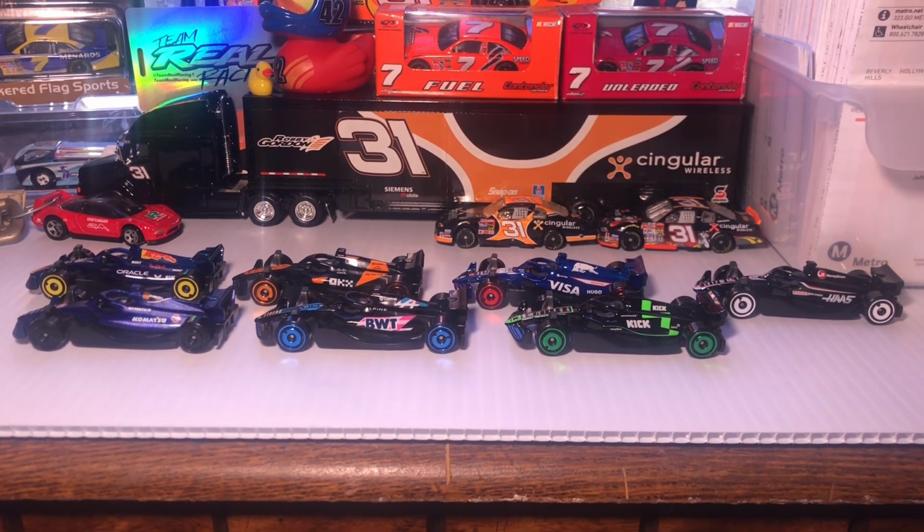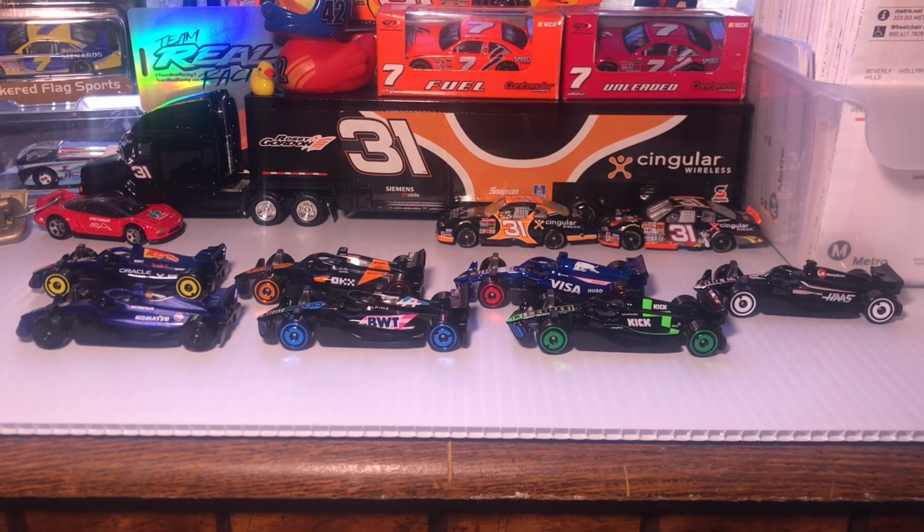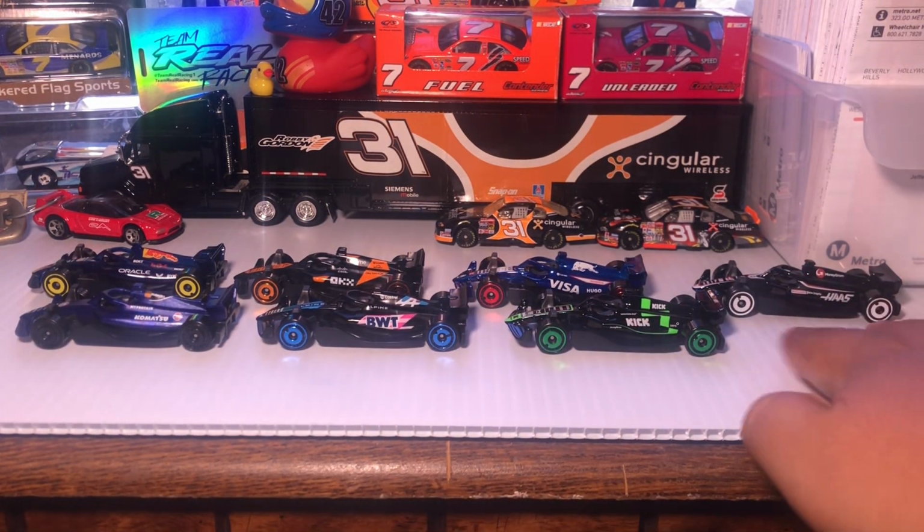So yeah, that is currently the Hot Wheels F1 grid that I have, including the 2 mainline releases and the 5-pack. Now I'm just missing that 3rd mainline release. Unfortunately, we're still missing Ferrari and Aston Martin currently. So we're only going to have 10 cars now, which, in F1, there's 20 cars on the grid, and each team has 2 cars. So, 10 times 2, 20. There it is. So hopefully I'll be able to find that Mercedes soon, just so we can have a little bit more of an even grid. We're just missing one spot here.